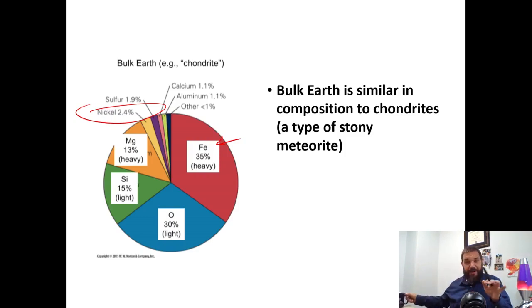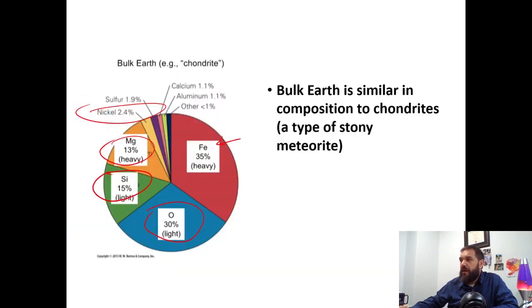All right, now this might surprise you, but the next most common element of the periodic table is actually oxygen. Now we tend to think of oxygen as a gas, but in this case, oxygen is chemically bound to other elements like silicon and magnesium and iron, and that creates a solid instead of a gas. So we have oxygen in its solid form, bound chemically with other elements, and that's actually the number 2 element in the whole Earth. We have silicon coming in at number 3, magnesium coming in at number 4 at 13%.